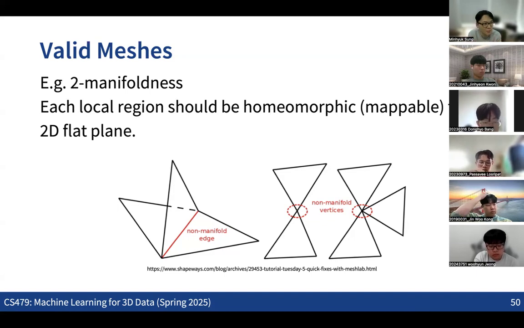Basically, when you talk about manifoldness, especially two-manifoldness in this case, it means that, roughly speaking, all the local regions can be mapped into some 2D plane, which means every local region represents some 2D surface. If we make arbitrary meshes, there can be cases where we break this manifoldness, which means we are not really having a 2D surface in some local regions. Then the output may not be the desired shape that we want to see, properly describing a surface. Making a valid mesh using a neural network is an extremely challenging problem that we are going to see.